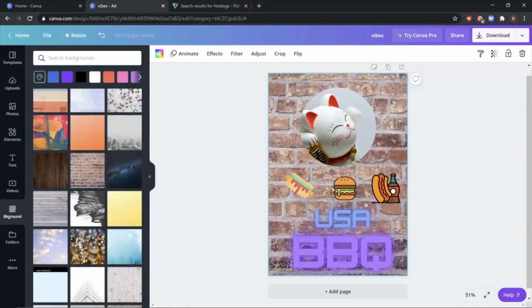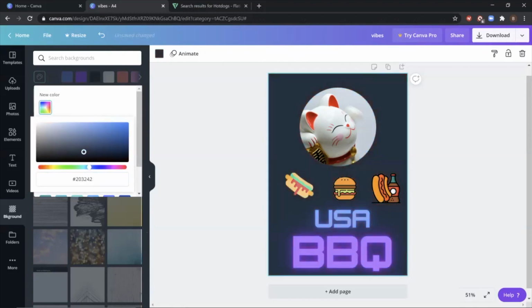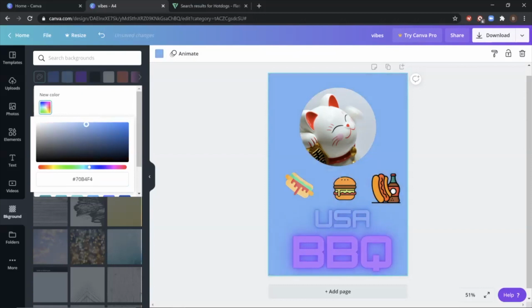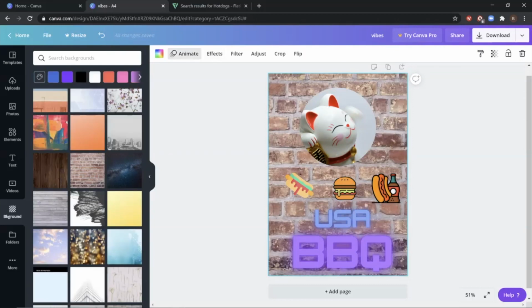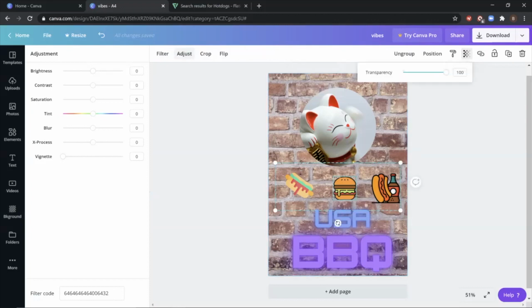Otherwise, you got your colors, right? You got your color palette. Pick a color. You can type in the hex code here, or you can just search for whatever color, red, blue, and so on. Obviously, there's lots of other things you can mess with up here, animation effects on your background or any images you put. There's lots of filters. You can adjust them based off of brightness and color if you know how to play with those things. You can crop them. You can flip them vertically, horizontally. It's this transparency button here. And so if I just lower the transparency, all my icons start to fade away into the background, right? Or they come back. So you can look at transparency if you need to play with that.